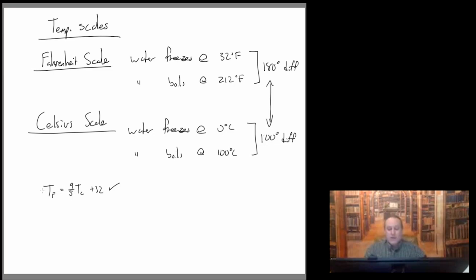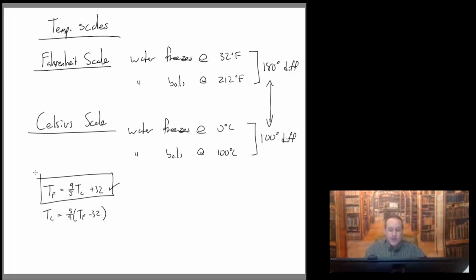Okay, however, those are our temperature scales. If we want to convert the other way, we just do algebra on this formula and rearrange to solve for TC. We would get TC equals 5/9 times (T Fahrenheit minus 32). I will not give you both of these equations. I will just give you this one and allow you to do the algebra if you need to go the other way.